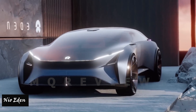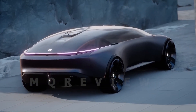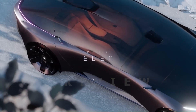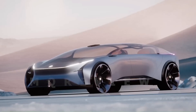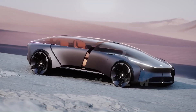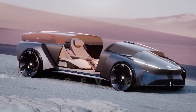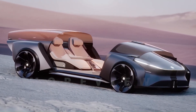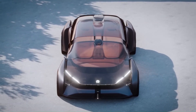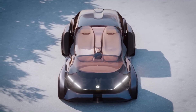Number 4: Neo-Aden. The Neo-Aden car encapsulates a harmonious blend of humanity, nature, and artificial intelligence. An extraordinary amount of glass forms an integral part of the vehicle's design, showcasing a seamless connection with the surroundings. The windshield extends elegantly to the front axle, merging seamlessly with the glass window, roof panel, and glass rear deck. The Neo-Aden's transformative design allows the chassis to widen and the doors and roof to open outward.